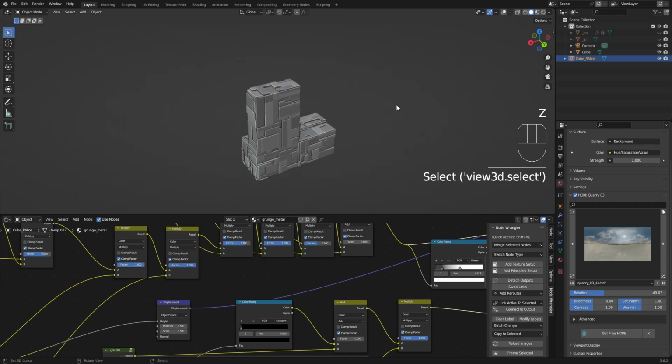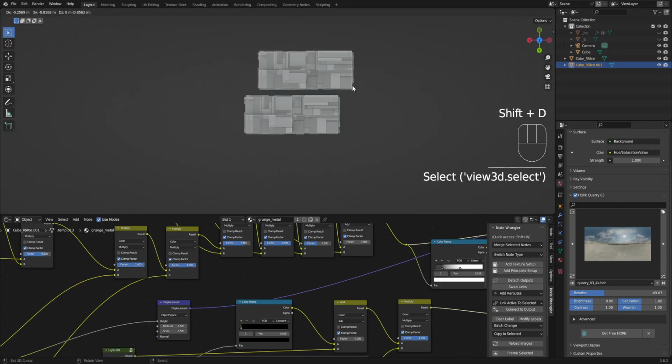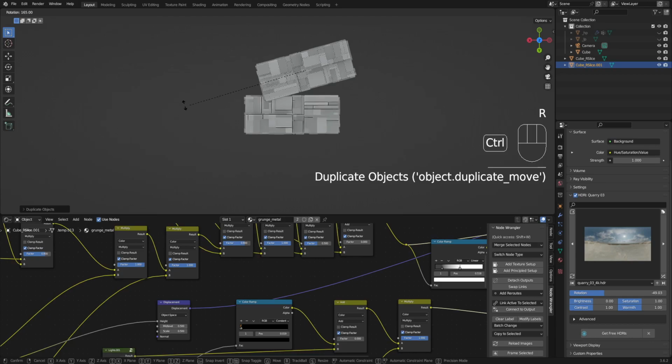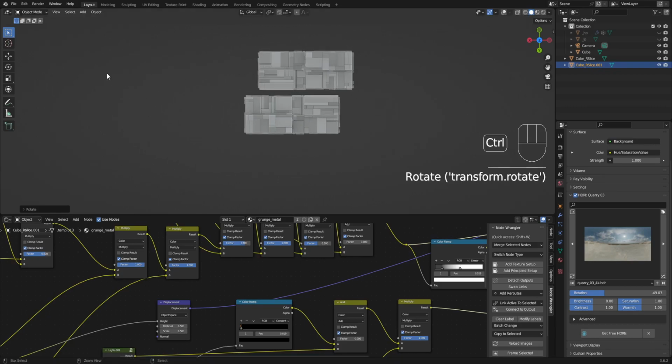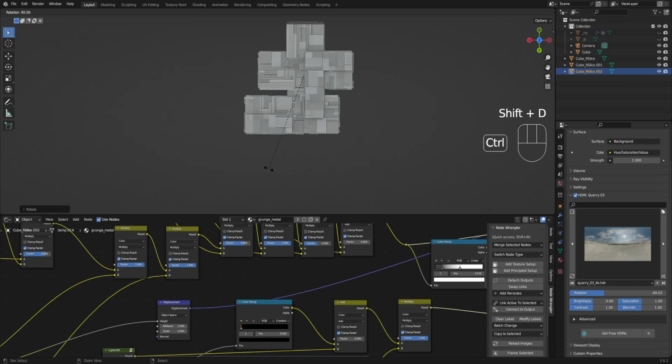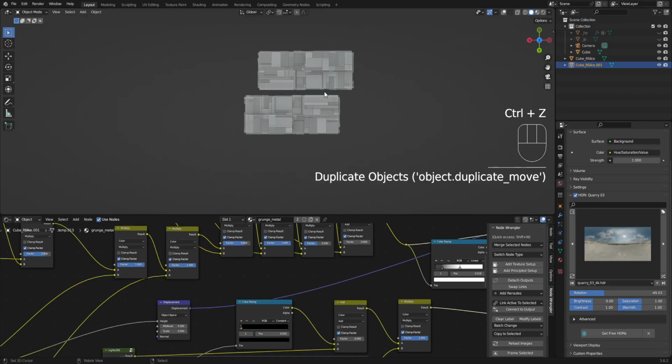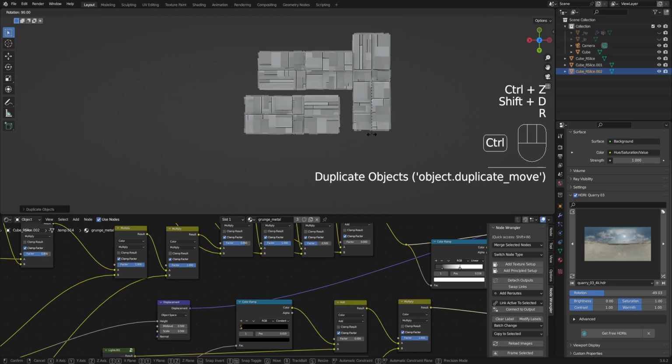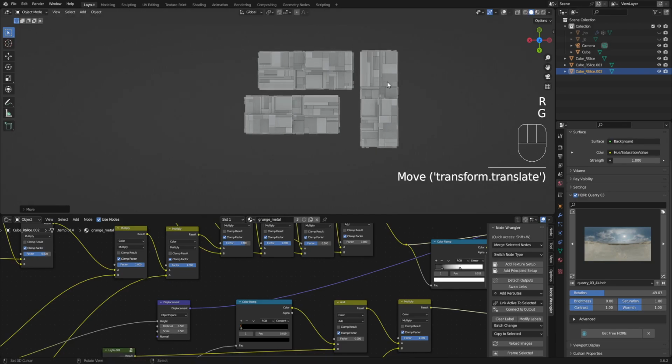This can already function as a sci-fi building. You can create five of this or 10 of this, and then just randomly scatter it to your scene.